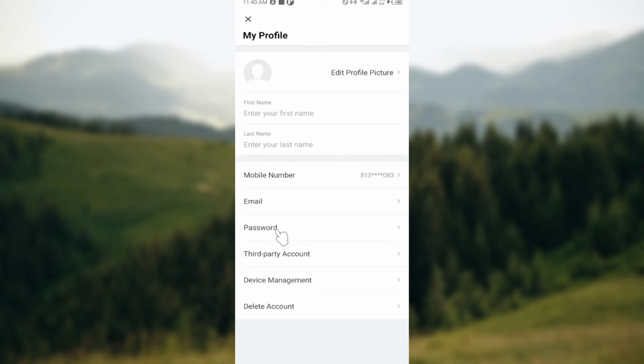Now, once I click on this password prompt, the next page will display a black screen. This is because DiDi does not support sharing personal details such as passwords. But just follow the explanation that I'll be giving you. So just click on password and then you'll be taken to your password page.